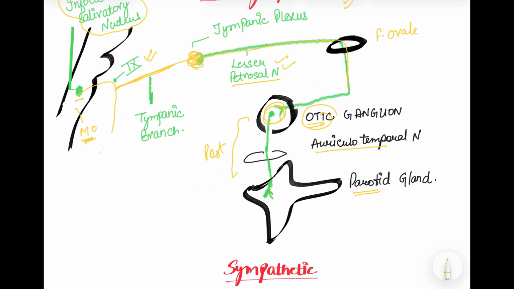So this auricular nerve is the branch of your mandibular nerve. As we have talked, topographically it is connected to the mandibular nerve. So now you can see how topographically this ganglia is connected to the mandibular nerve, and functionally it is carrying the fibers of the glossopharyngeal nerve. So after relaying, it will pass towards your parotid gland, supplying the secretomotor fibers, right?